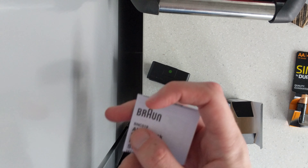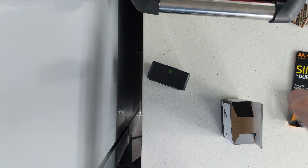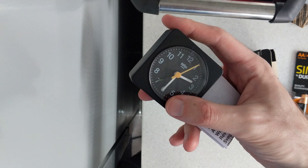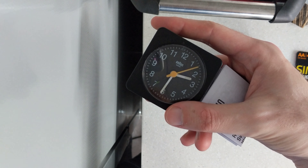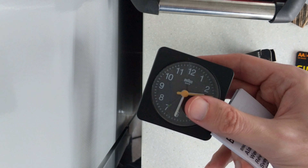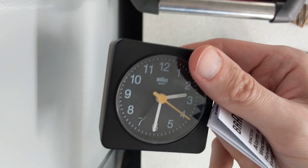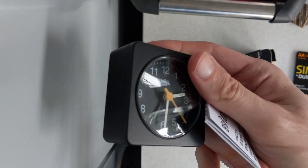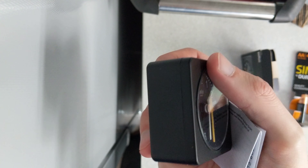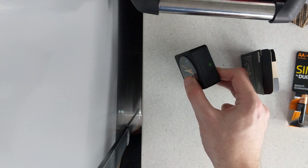This was just a one-off video, something I bought today and thought I'd share. The Braun alarm clock BNC019 is the model number if anyone is interested. You can pick it up for four pounds eighty in the UK. So if you need a small alarm clock, whether for travel or just in general, so far so good — I've only had it one day. I think it's money well spent, and it remains to be seen if it's loud enough to wake me up in the morning.